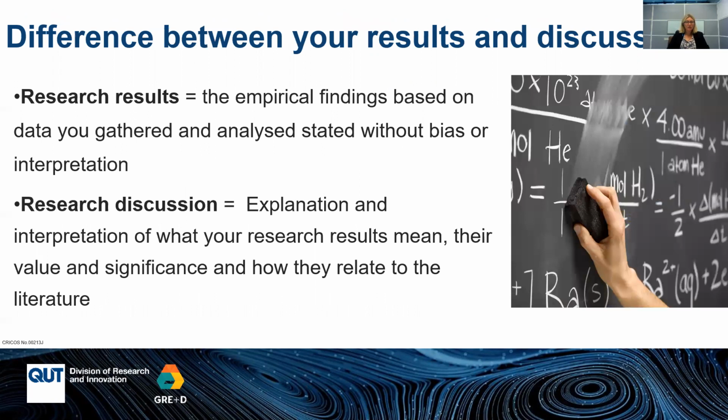So what's the difference between your results and your discussion? The results are the findings that you've gathered, okay, and analysed. It's no bias, no interpretation. It's just, this is what I have found. These are the facts. Your discussion is where you go in deep, where your critical analysis comes in, where you explain and interpret why those results were what you found and what they mean. And really importantly, as always, is how they are significant and how they are valuable for your field of study. So keep that really clear in your mind, that the results are without the interpretation. It's just what you found.